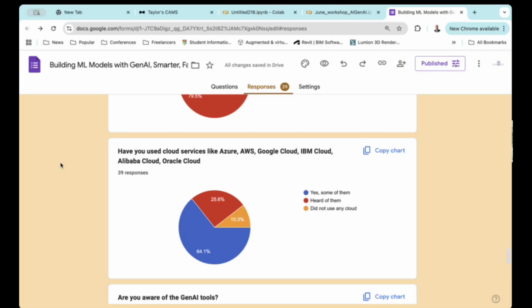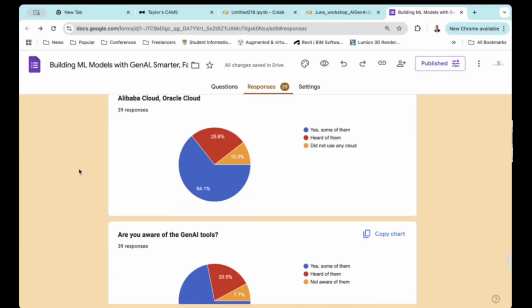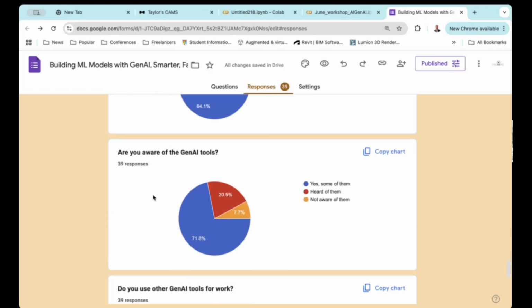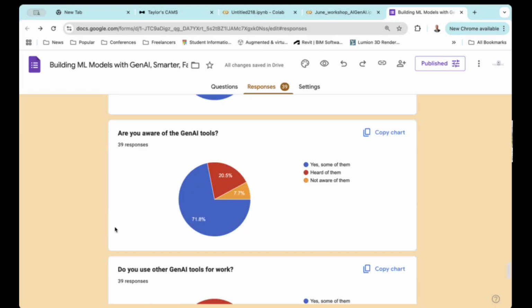Maybe you can share also your own experience, especially those who use them. All right, are you aware of the generative AI tools? Fantastic. Yes, some of them. If you're aware of the generative AI tools, this is perfect. If you are not aware of them, then first of all, generative AI tools, like what I mentioned earlier, like ChatGPT, we call it one of the generative AI tools. Gemini, one of the generative AI tools. Same goes to DeepSeek, Claude, Midjourney, whatever you name it.